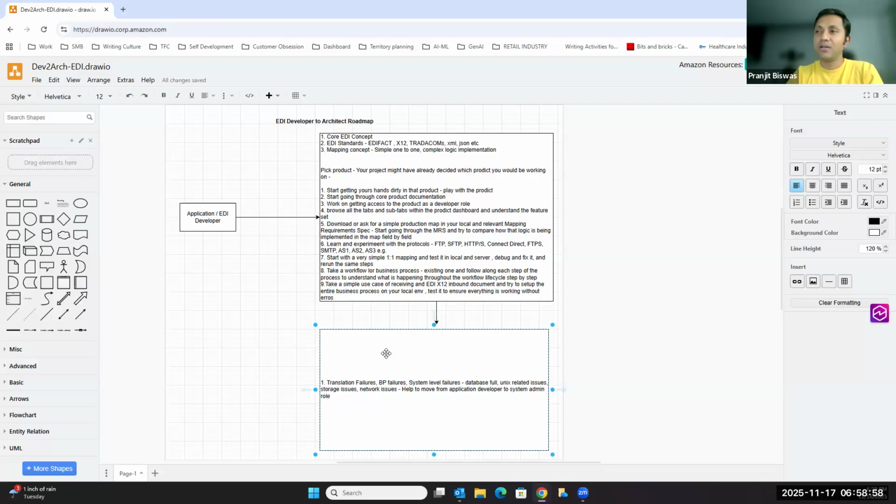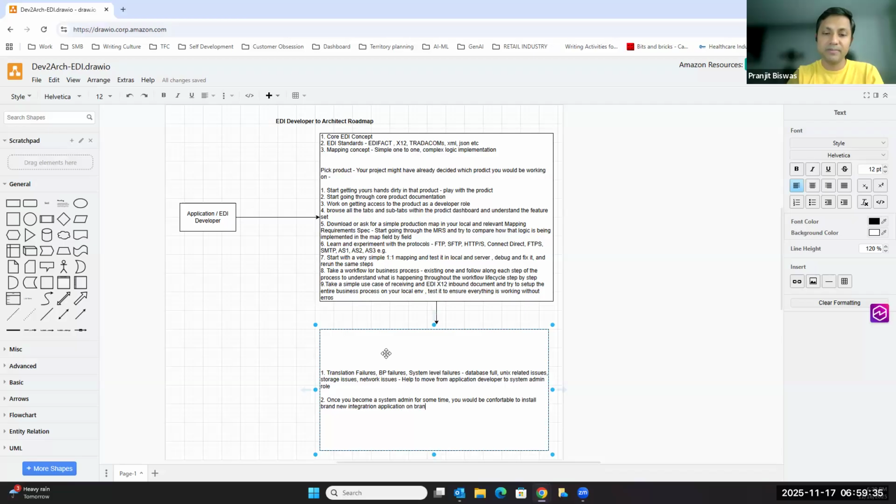role, right? Once you become a system admin for some time, you would be comfortable installing a brand new integration application on brand new infrastructure.